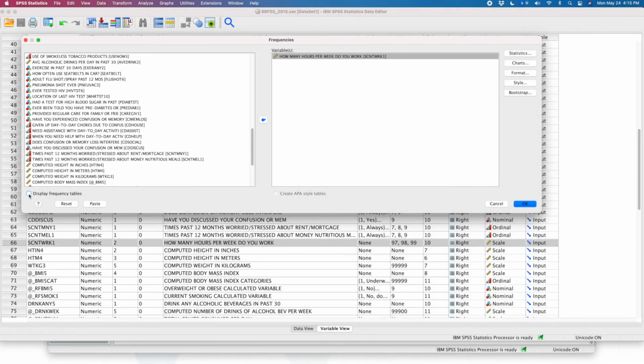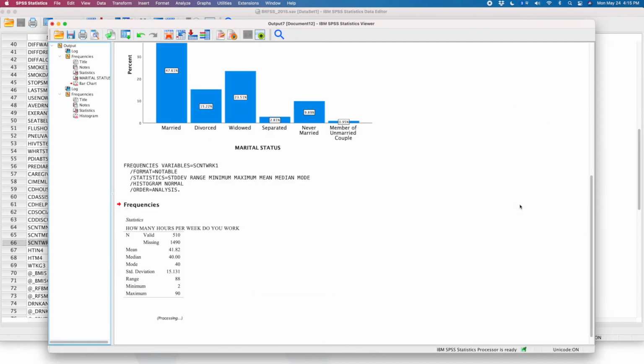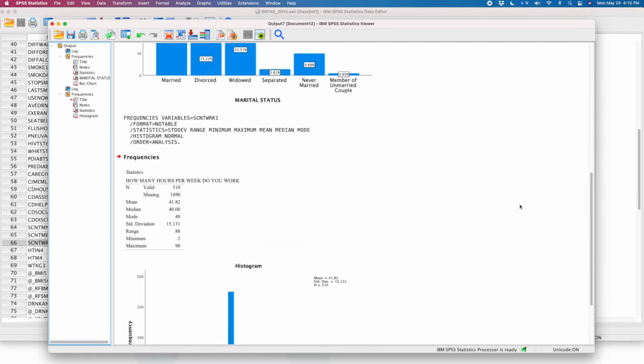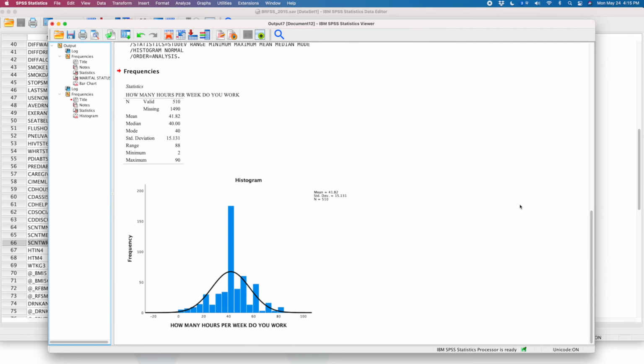It's merely going to show us all the possible hours worked. It will be a very big table without any value for interpretation. So I'm unclicking that for this variable. I'm going to click OK. And here are my descriptive statistics of our continuous variable.